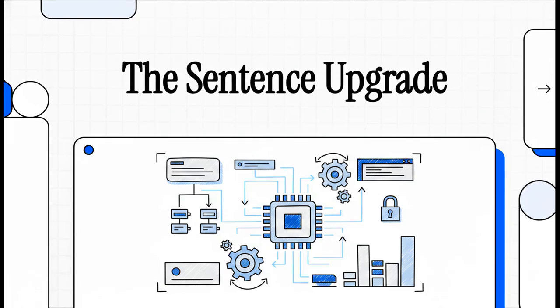Welcome to The Explainer. Today we are completely reframing how we look at English grammar. You know those dry, dusty rulebooks you might have been forced to memorize back in school? Forget them. Instead, think of today's concepts as basically powerful software upgrades for your everyday communication. We're going to take those basic, perfectly functional sentences you already use and install some brand new structural modules. It's really going to elevate your writing and speaking to a whole new level of precision and sophistication.